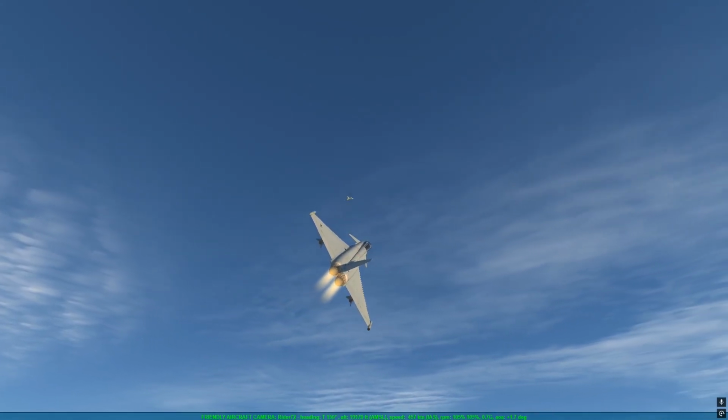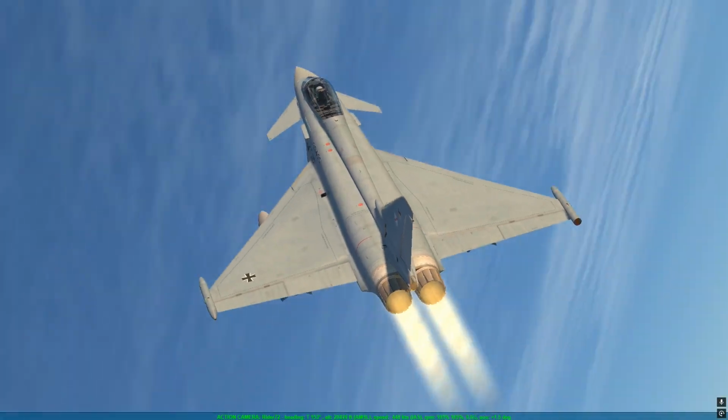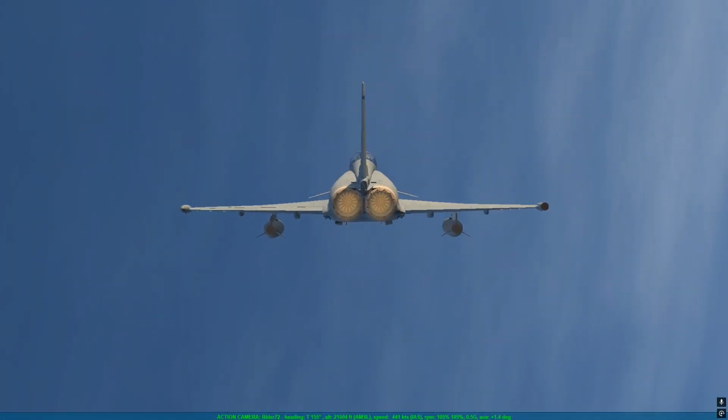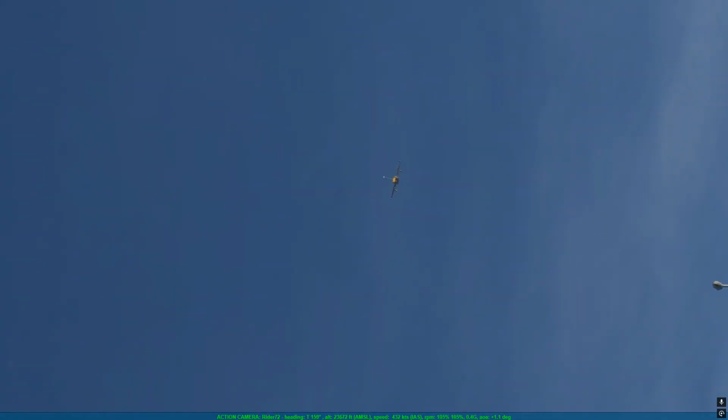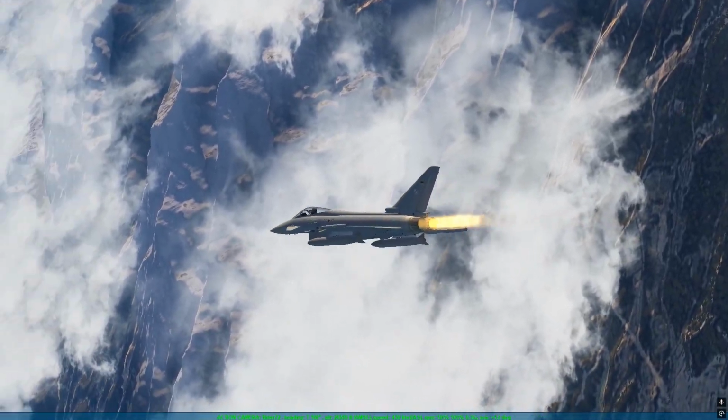For the EF2000 BTO and DELTA mod, some files go into different directories as well, but these files are additional and won't harm your stock BMS installation, or any other add-on theaters you may have installed.